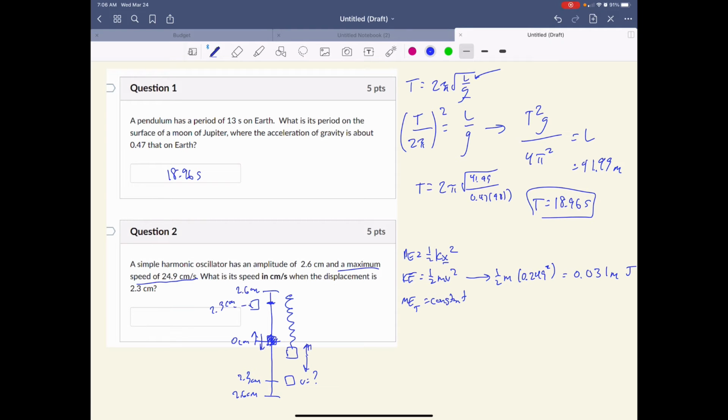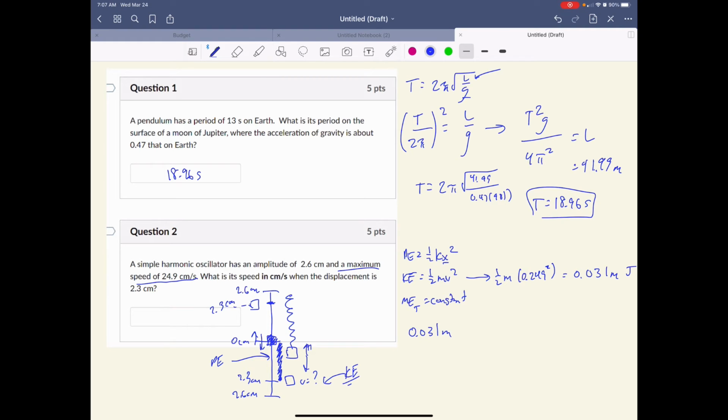So if the maximum energy is 0.031 m, then whatever potential energy is between here, I'm just going to shade this out. Whatever the potential energy is from here to here, if you take the total amount of energy minus this potential energy right here, then whatever's left over should be your kinetic energy, right where we want it, right?